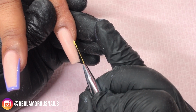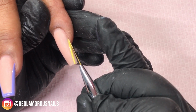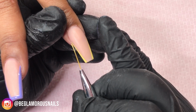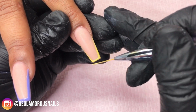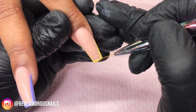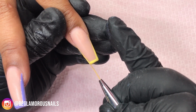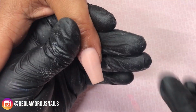And I love drawing with my Madame Glam gel polishes. As you guys can see, only the purple took me 2 coats. Every other color was 1 coat on the tip of these nails. That's why I love using Madame Glam gel polishes, because they stay in place. No, I didn't flash cure these nails in between. These gel polishes literally stay wherever you put them and they don't run or move. And also because I buffed over the surface of these nails, there are no grooves in the acrylic to cause the gel polish to spread even more.